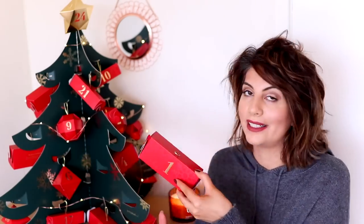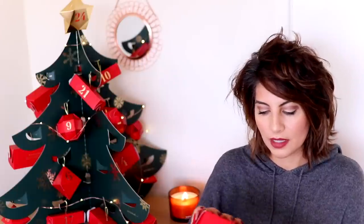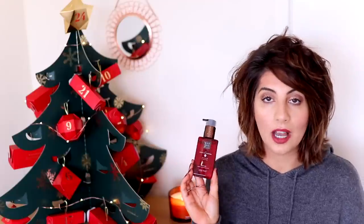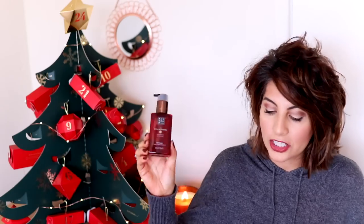Door number one is quite handy because it's just here, and they're all set up like little presents or baubles that you would hang on the tree. In door number one we have a Ritual of Ayurveda Hand Wash in Indian Rose and Almond Oil. I have heard a lot about this range and I'm mega excited about it. I love the scent of rose and almond and that is a really decent 110ml size. Beautiful, gorgeous, festive packaging — I'm just mega impressed with that.